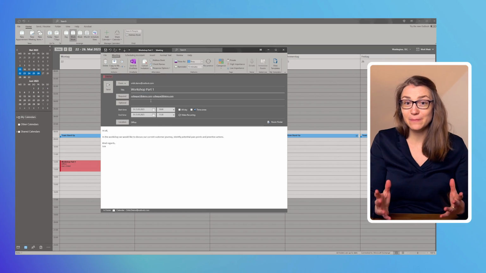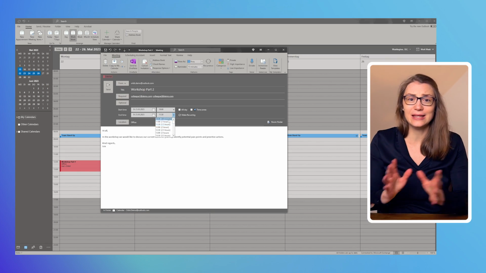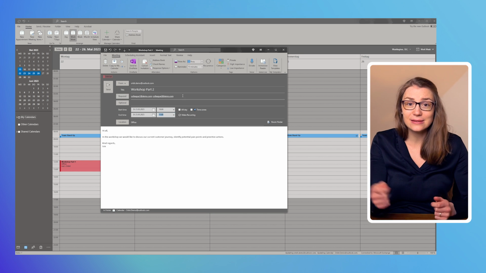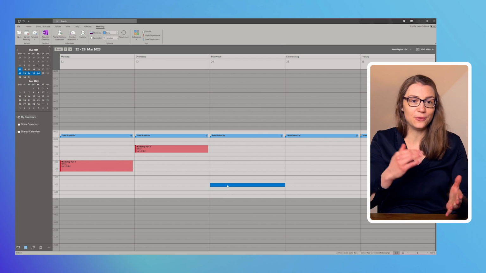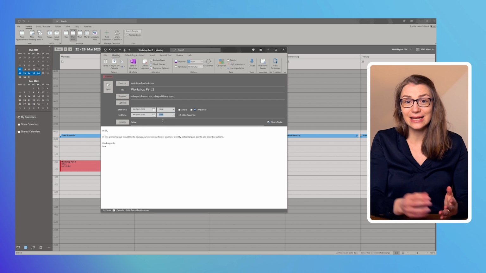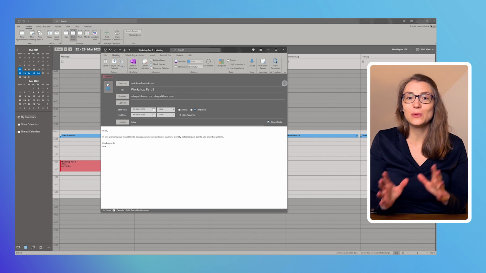The easier way is to just copy and paste the meeting from one day to the other. The duplicate meeting will look exactly like the original one with the same title, recipients, and duration. So you just need to change maybe the duration or anything else and click send, so the others will also receive the invitation. Even if you have to copy and paste several invites, this is much faster than having to set up a new invite with the same information every single time.